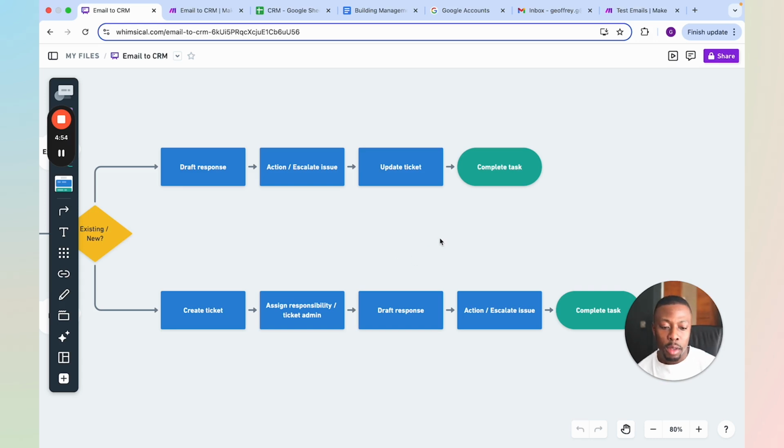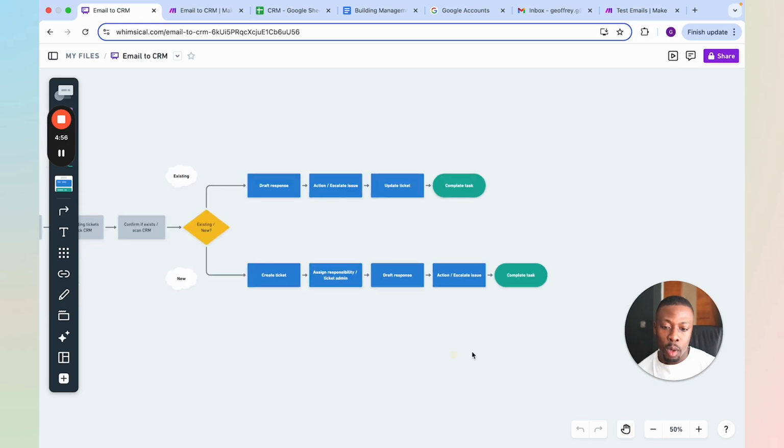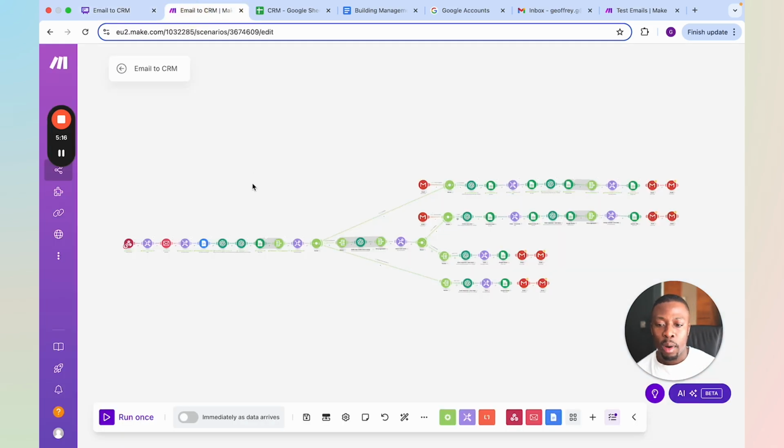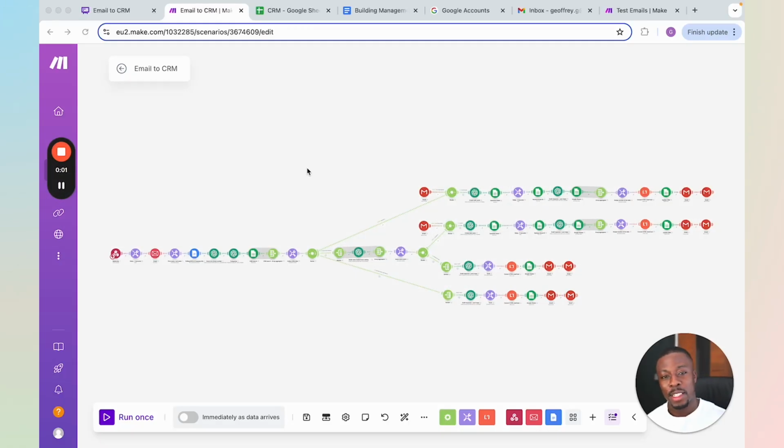So this is how the workflow would work. Hopefully that all makes sense. Now it will make a lot more sense when I walk through how I've actually built this automation in practice. Okay, so as they say, proof is often better than promise. So rather than jumping straight into the technical details of how this works, let's just send some example emails to see the results that we would get, and then we can go from there.